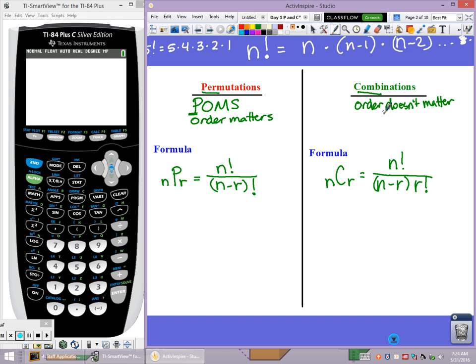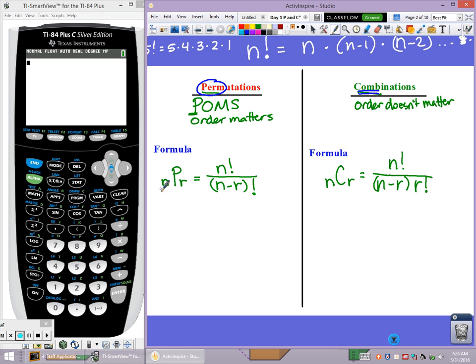So we were trying to come up with some mnemonics. One that students came up with in the past was palms. So if you're on palms, the order matters, right? If you're doing that wave of pom-poms and you do it in the wrong order, it's going to mess something up. Somebody else said a perm, like if you're getting a perm in your hair, it matters the order of the steps that they do the perm, or they can mess up your hair. But just a comb, like it doesn't matter what order you comb your hair in. So I don't know, it's kind of silly, but it might help you remember which one order matters and order doesn't matter. Very key, because if you use the wrong formula, then it's messing it up.